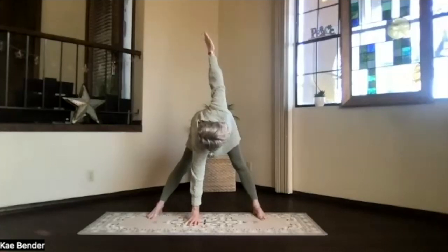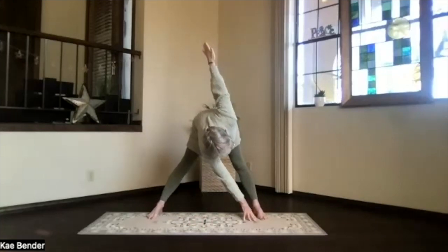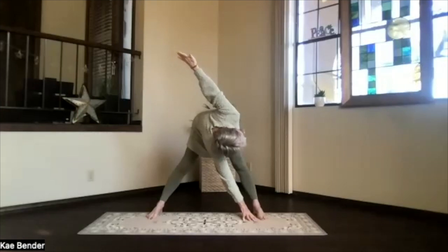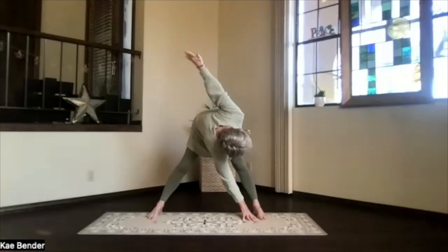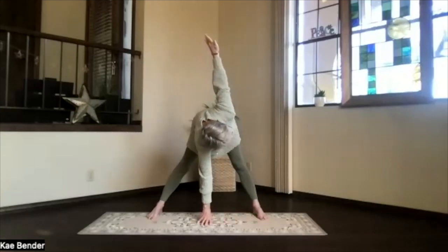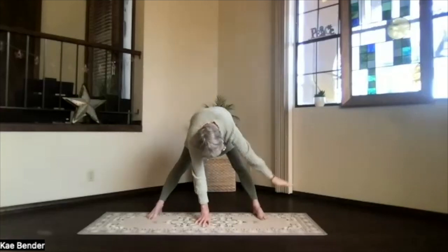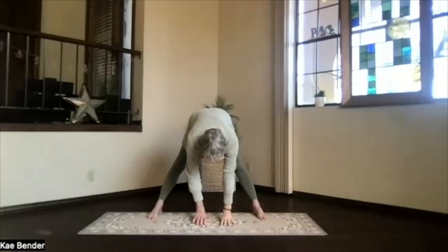Take a moment to breathe. If you love a twist, you can bring your hand toward the left foot and bring the arm further back behind you. If your arm is on the leg, just keep it there. And if you've gone beyond straight up and down, come back. And follow your hand to the side and back down to the floor, turning your whole body to face the floor.